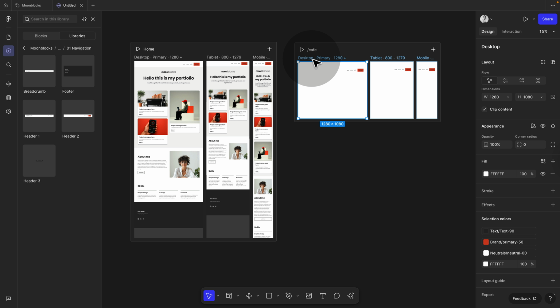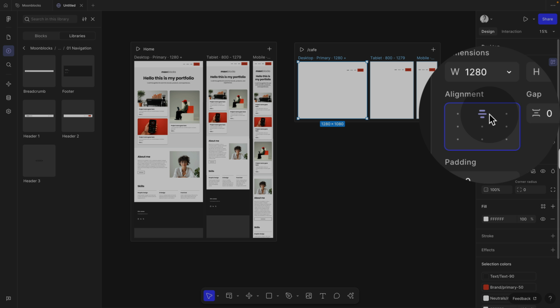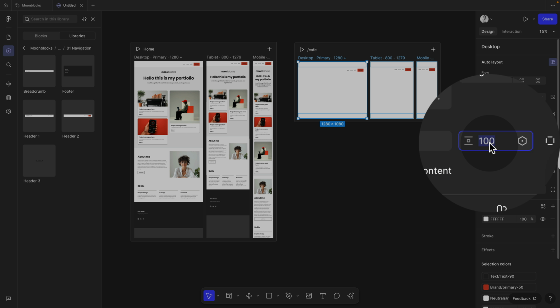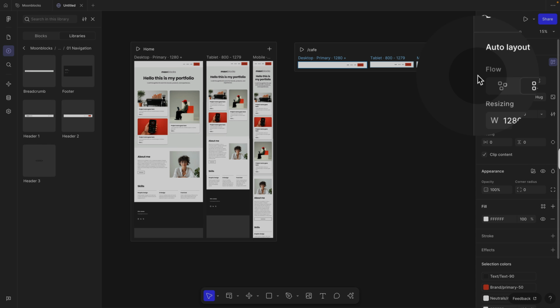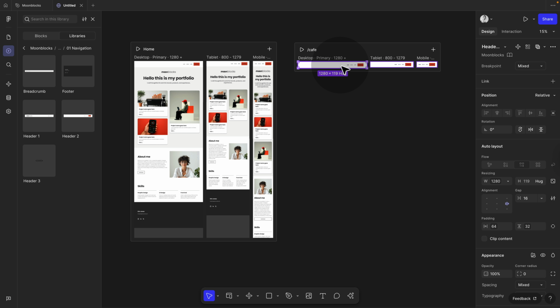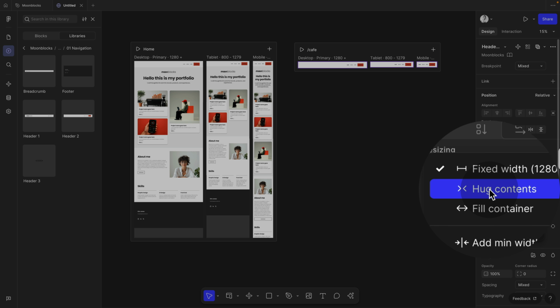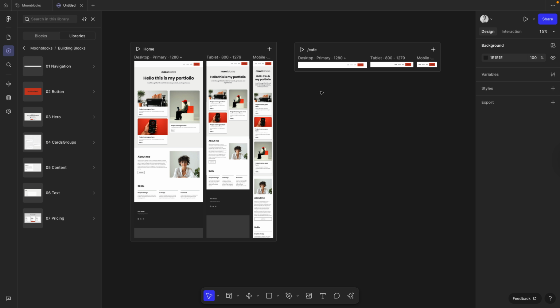So let's select our primary page and then remember, first step, we need a vertical setup. Then we need to center this. We need to make sure all of this is set to 0, so it starts from the top. And we now want to set this to hug the content, so we see exactly as much as we have here. The resizing, the fill container, we're going to do at the end, but we could also do it individually with all of them. So you can just select the element, and then you can turn this to fill the container in order to resize.